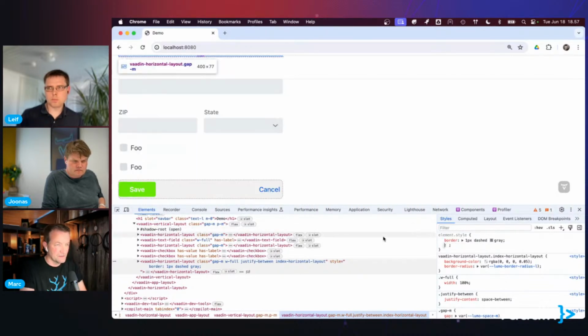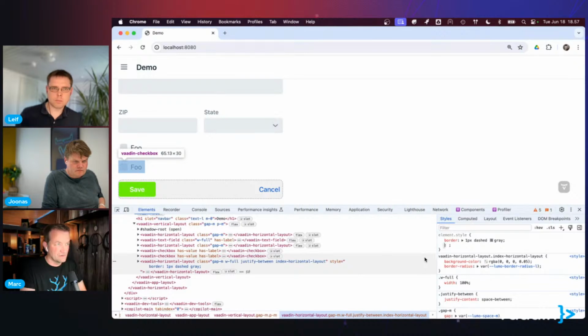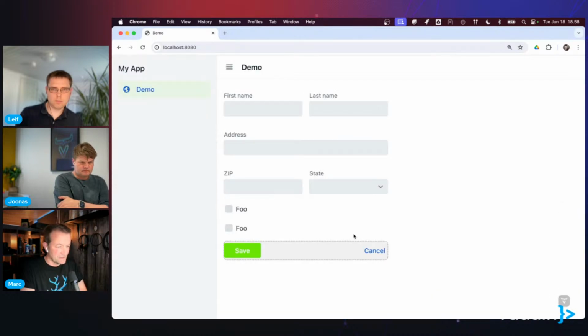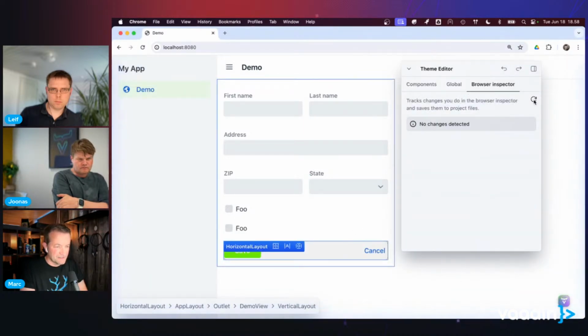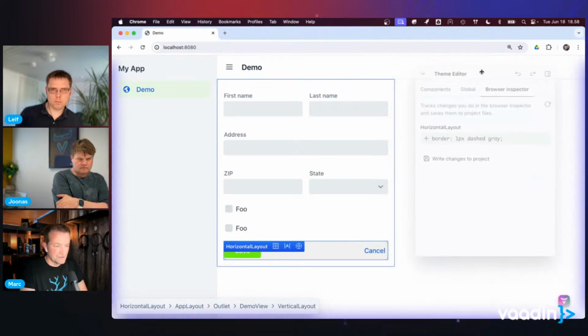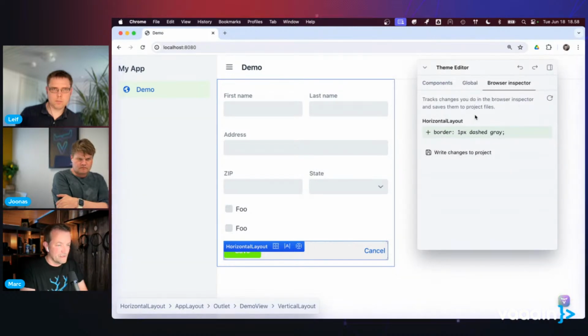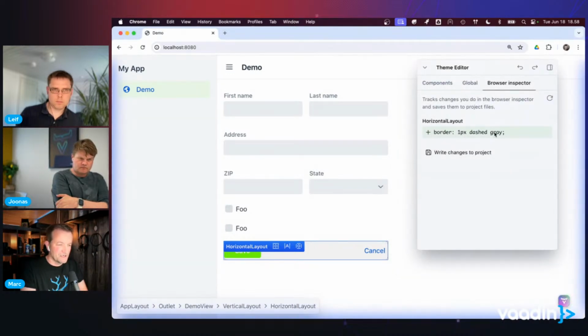And to be super clear, this is the Chrome DevTools Inspector, and I'm editing the DOM and the style sheet live, as we often do. But that's a problem because if I press reload now, those changes will disappear. Except if I use the theme editor from Copilot, it will detect these changes that I made, and I realize I should have done more, but we have the one here.